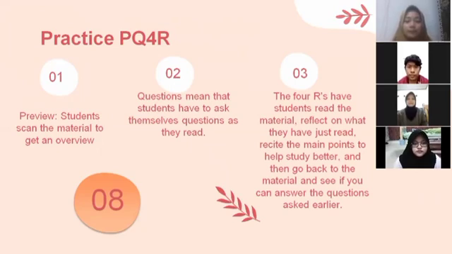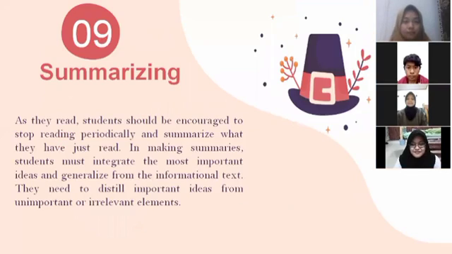Practice PQ4R. One, preview. Students scan the material to get an overview. Two, questions. Students have to ask themselves questions as they read. Three, the four R's: students read the material, reflect on what they have just read, recite the main points to help study better, and then go back to the material and see if they can answer the questions asked earlier.